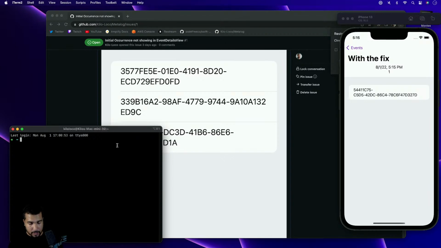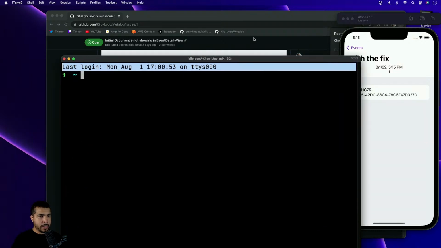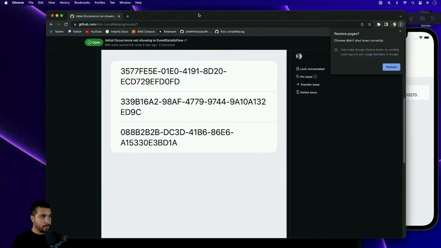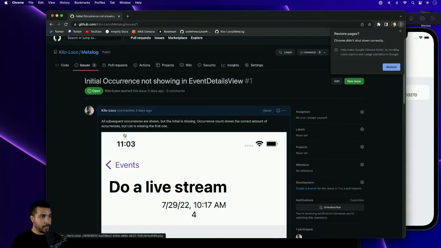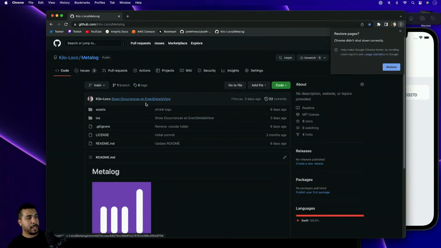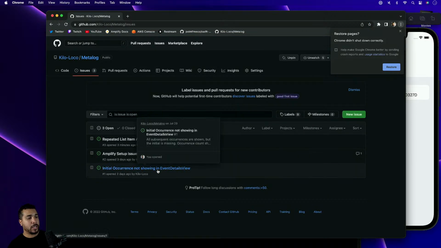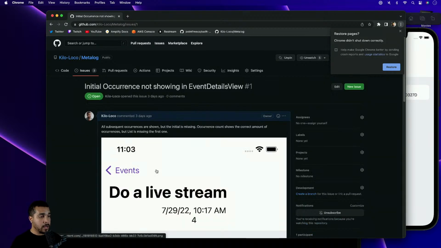All right, so for those of you that might be new to open source, I want to show you something. Since that was a relatively easy fix, we already got it working. So notice that I have my GitHub repository, right? We have some issues in here, right? And then we have just implemented a change that fixes this issue right here, right?